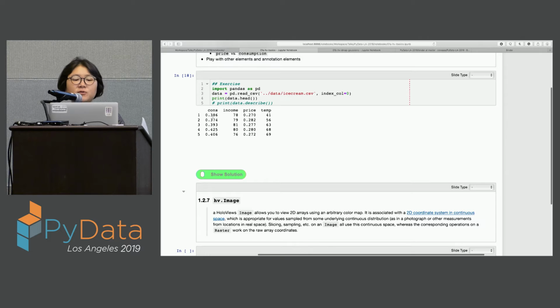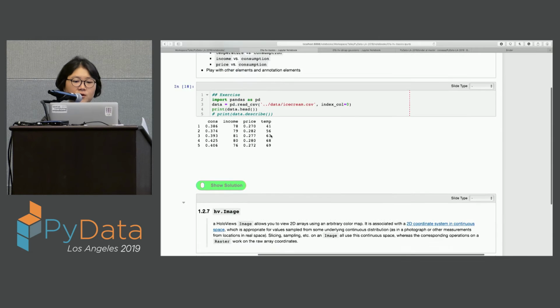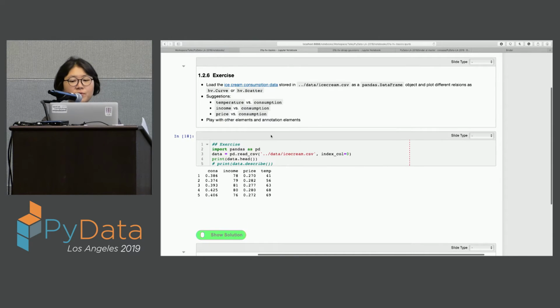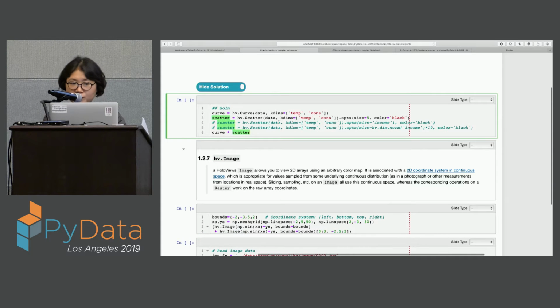Cons means consumption, and then income and price and temperature. So we can use Holoviz curve or points and then see how these two different variables are related. So here's my version of what I tried.